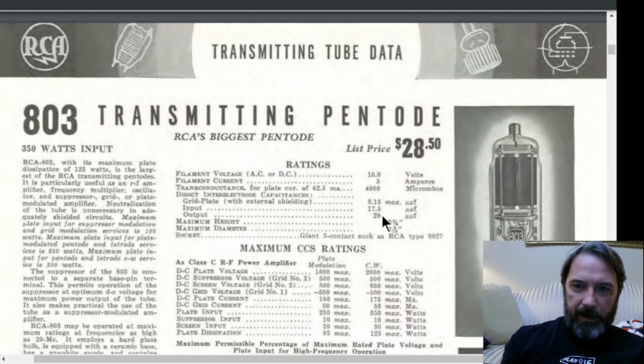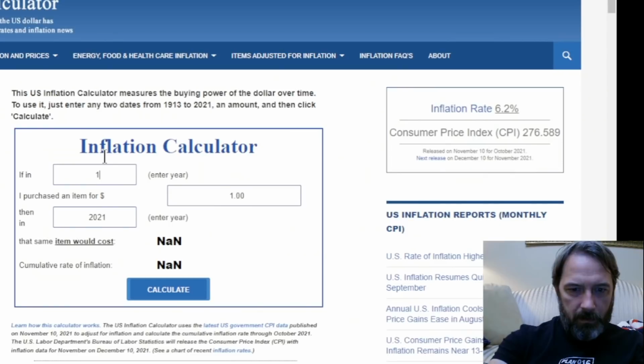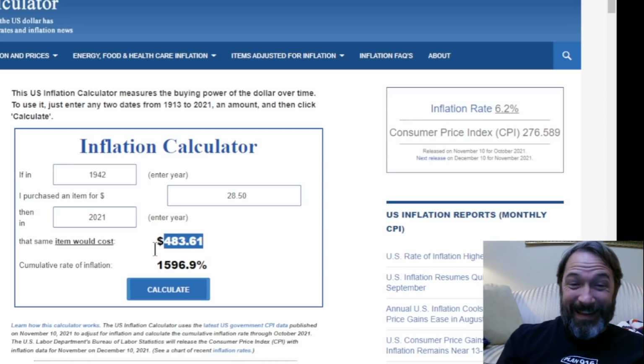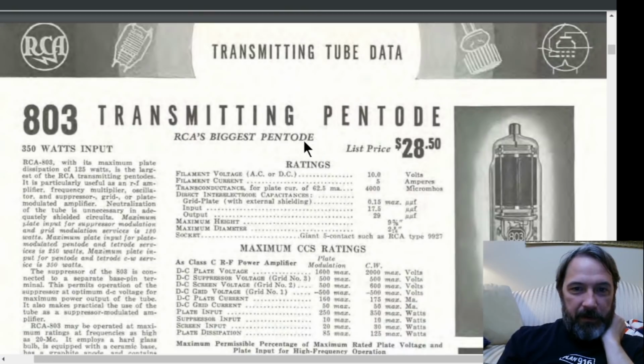Here's our 803. List price of $28.50. Holy moly. 1942. $28.50. I mean, the inflation in the past 2 years has gone way up. This would have been a $500 tube. RCA's biggest pentode. So this was the largest pentode made in its day.